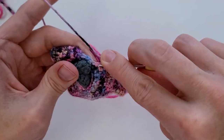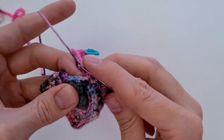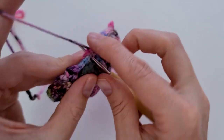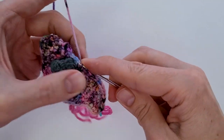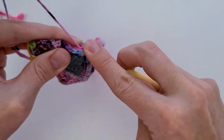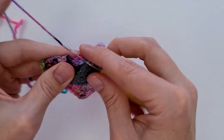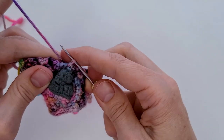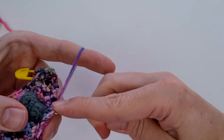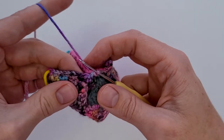Then work 5 slip stitches, still working the two pieces together. Then work 11 single crochets.